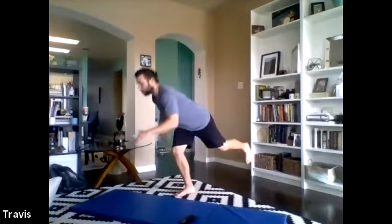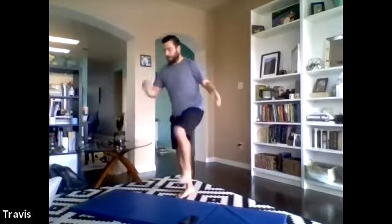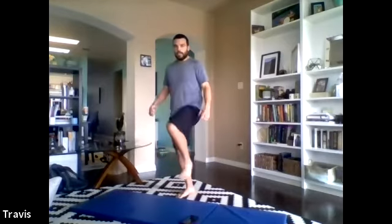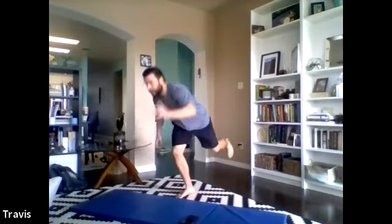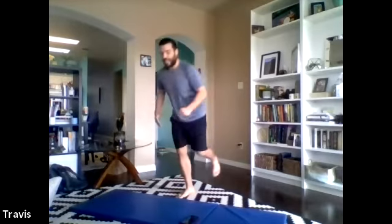We got 2 seconds. One, recover, switch them out, right onto the other leg and begin. Standing tall. Whoop, whoop. Don't get too cocky. If the balance is all crazy right now, folks, try to focus your eyeballs on one point. Maybe it's a little design on the carpet, the rug, the couch, the wall, whatever you got. Laser focus on that one piece should help you find some nice alignment and recover right there.